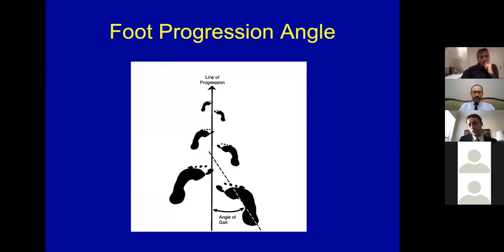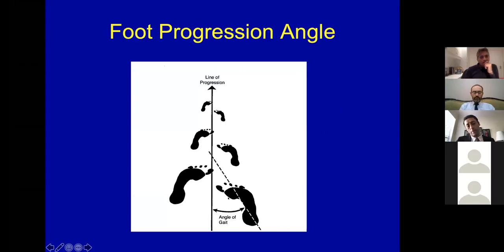And then if the general exam is good, you go to the next step: ask the kid to get out of the room and examine the child walking. Now we're looking for the foot progression angle. You look at how the kid walks, in a straight line, and look for the foot progression angle.